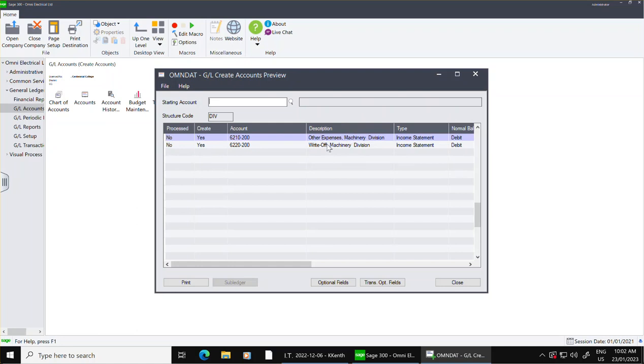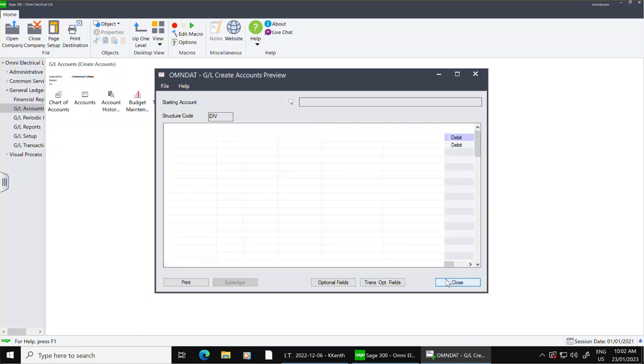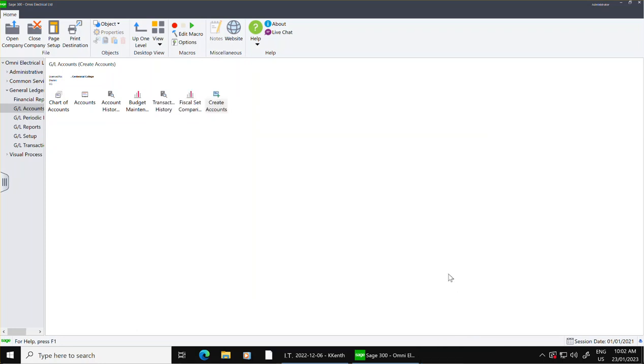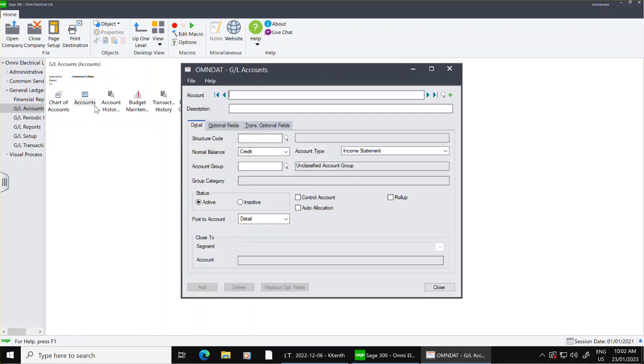So if I wanted to modify this account, now if you look at it, there's a comma in both. What I wanted to do is modify it, so how do I do it? I have to close the create account window. If I do it here, I close it. Now I close here. I'm going to show you how to modify the accounts. In this case, you will be in the account window, and what you're going to do is remove.